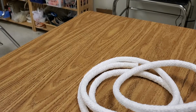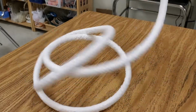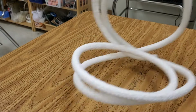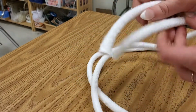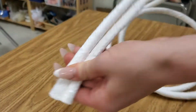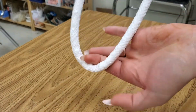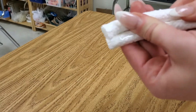All right, hopefully this angle's okay. But we have this coiling cord. It's all twisted and circular. We need to fold it in half. So grab the two ends, line them up and make sure they're actually lined up, and then go along until you get to the other end. All right, so I have this still lined up. This still looks good. It's equal.